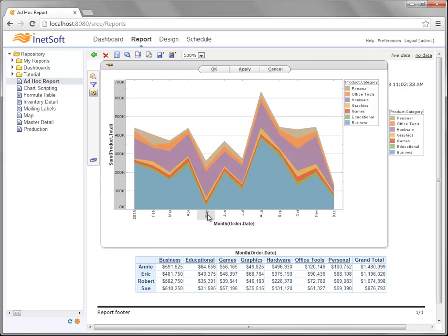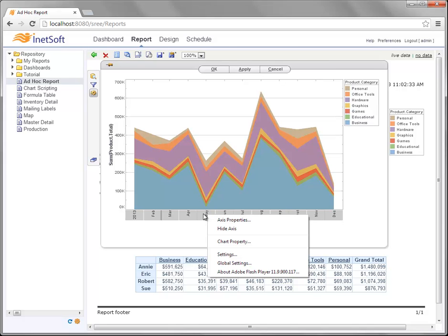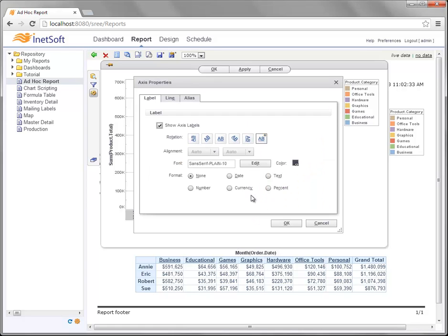Let's in fact go ahead and just illustrate that. So right-click on the x-axis labels, select Axis Properties, and here we can select a date format. And for example, we might want to display the 3-letter month, and I'm just typing capital M, capital M, capital M, and then the 4-digit year, lowercase y, y, y, y.